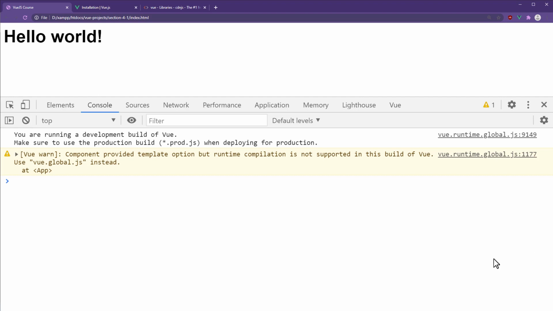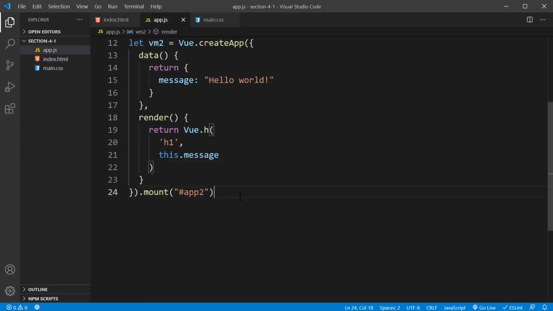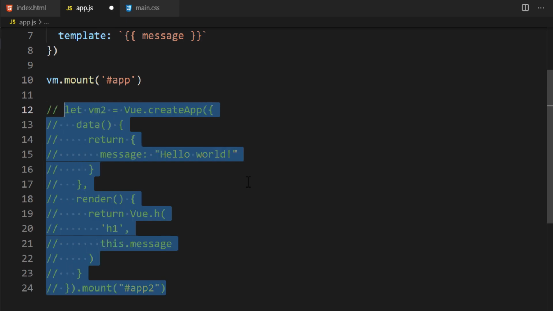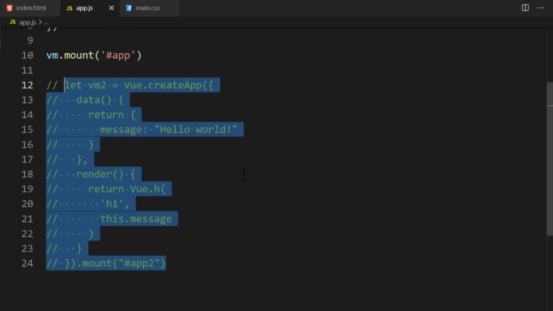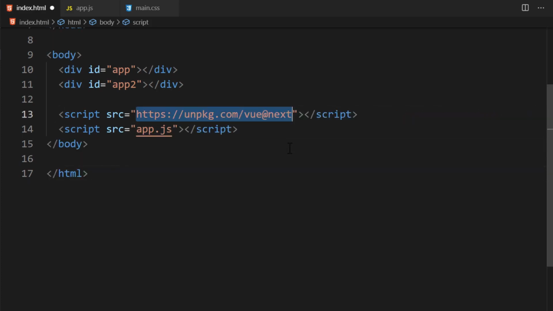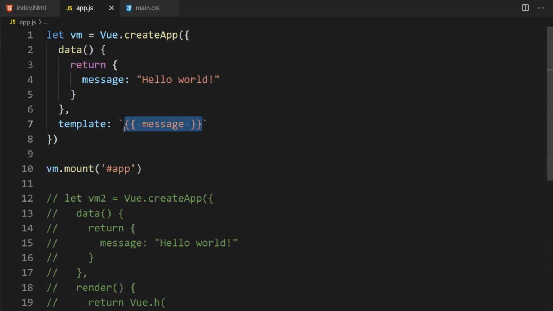There are still a couple more things I want to discuss. So for now, I'm going to comment out the second application inside the JavaScript file. Then I'll change the script back to the full build. Lastly, we'll cut the value inside the template property from the first application back inside the document.